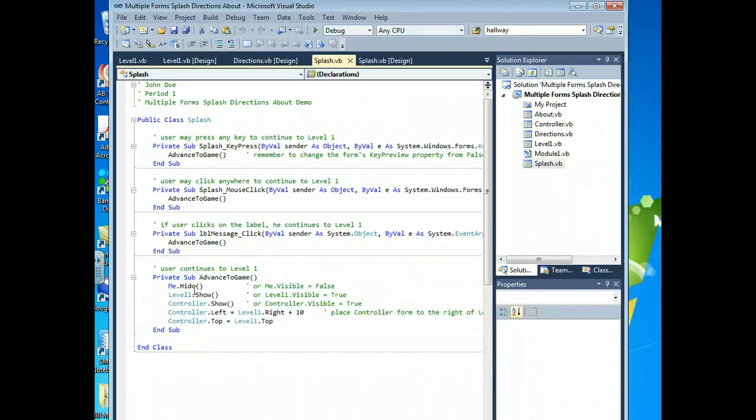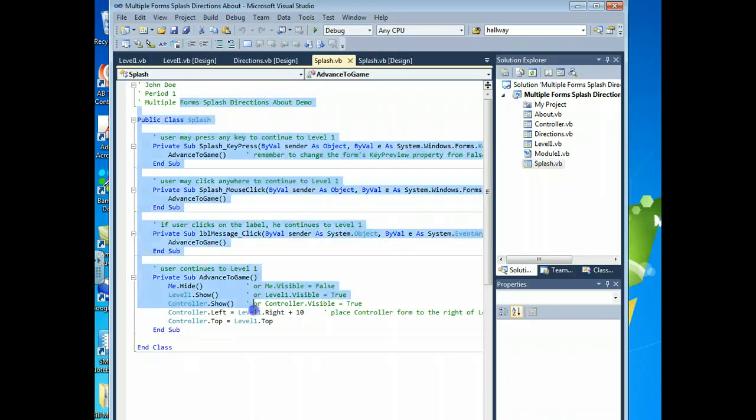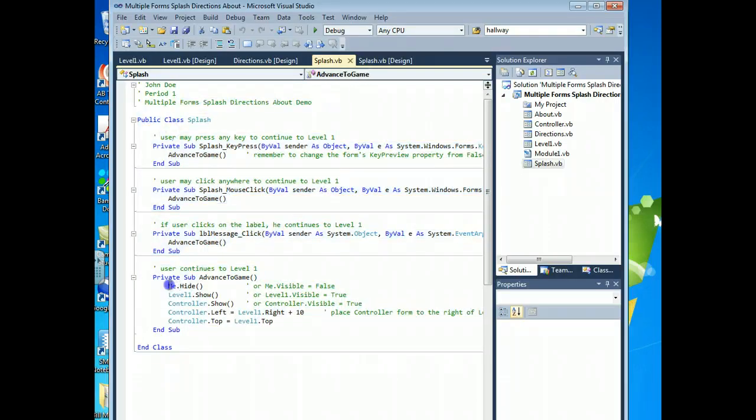Taking a look at this method, the current form is turned invisible with the me.hide statement. Me is a reference to the current form whose code window you're in. So instead of calling splash.hide, I refer to it as me.hide. Typing splash will cause an error message.